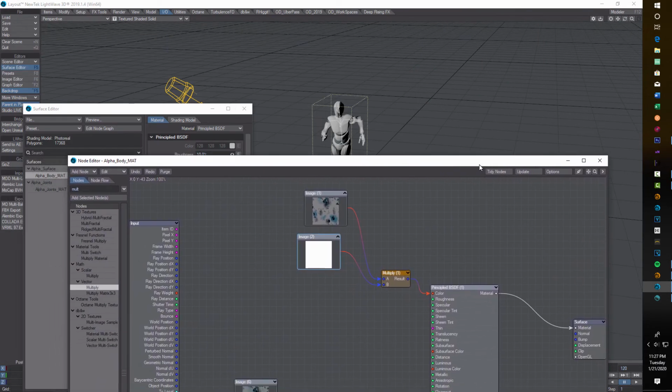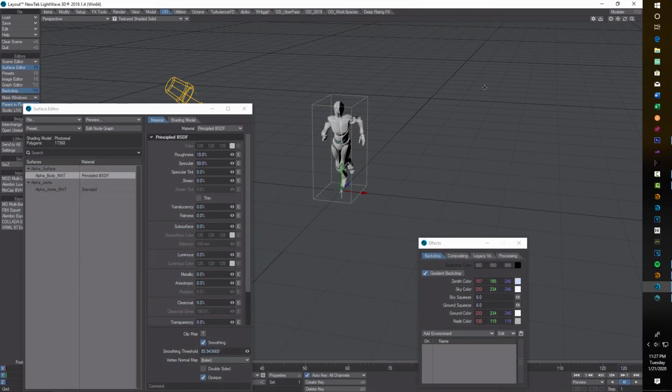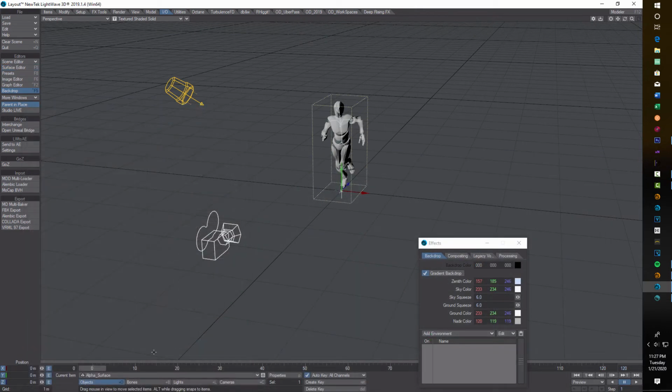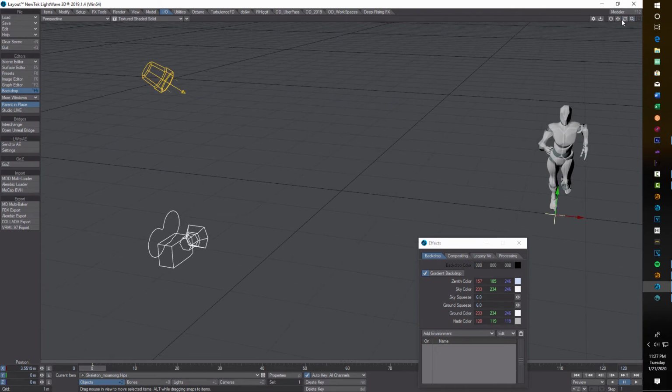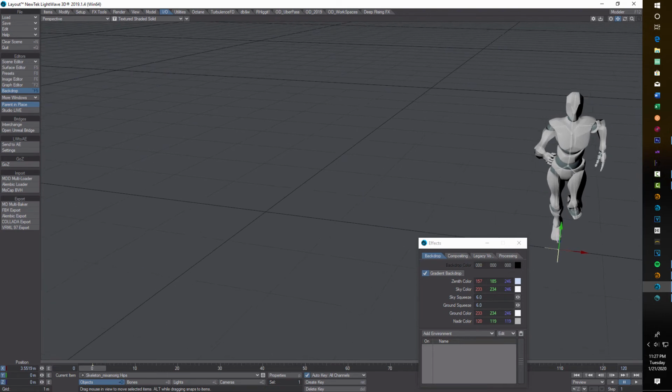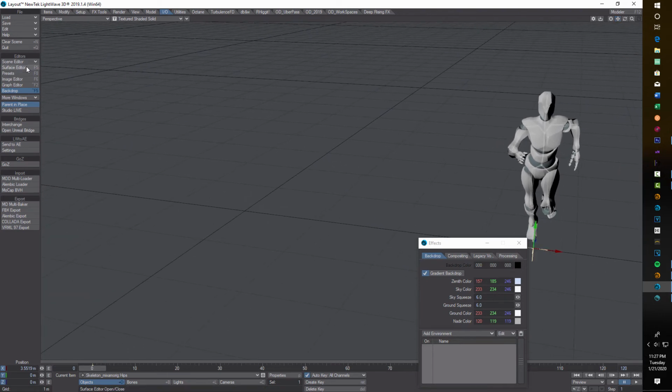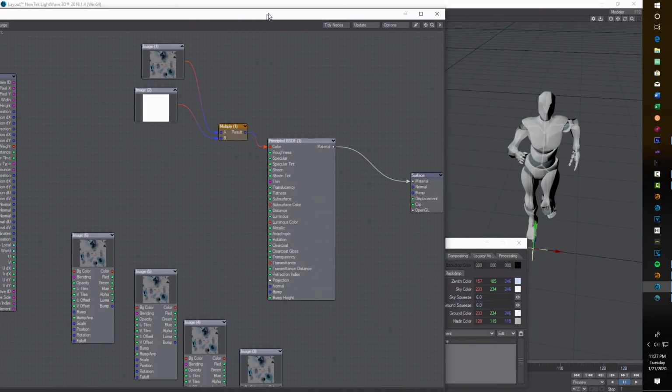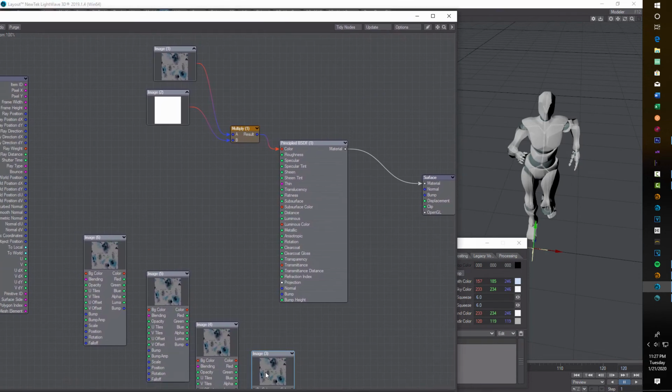If we come into, I can't really see what's happening here too much. Let me go to display here. Hold on, let me fix this display a little bit. Let me move this guy over here. I think I have to be on the skeleton to move him. So let's just scooch him over to the side and zoom in a little bit here, so we can see what we're doing. Okay, so let me go back into the surface editor now. This takes up a lot of real estate.